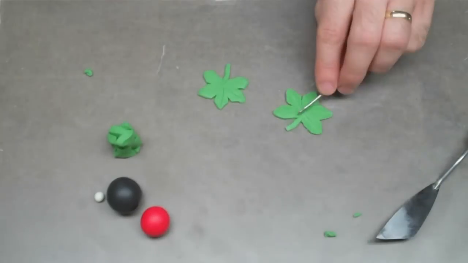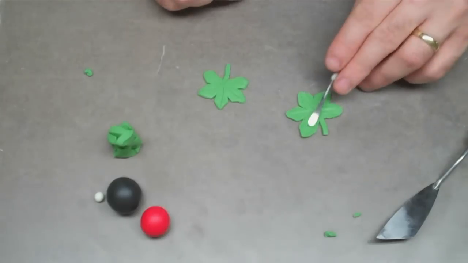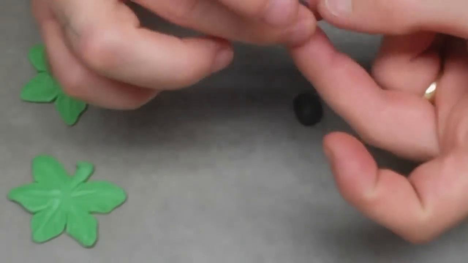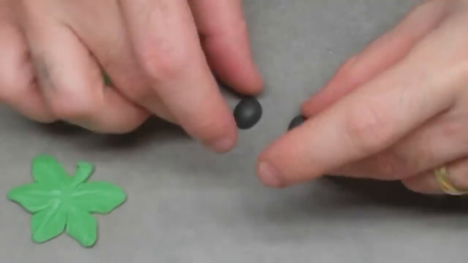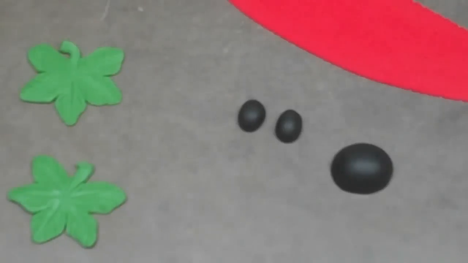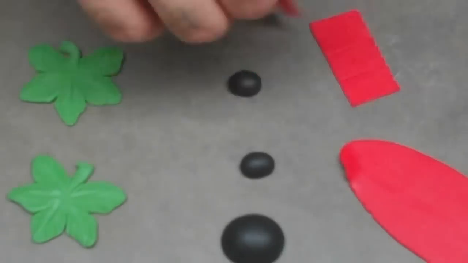For the little ladybugs, I decided to use black and just cover it with red since that's what the wings look like. I figured this would be easier to just make the whole bug black and wrap it in red because they're not very big so it didn't take very much clay to do this.